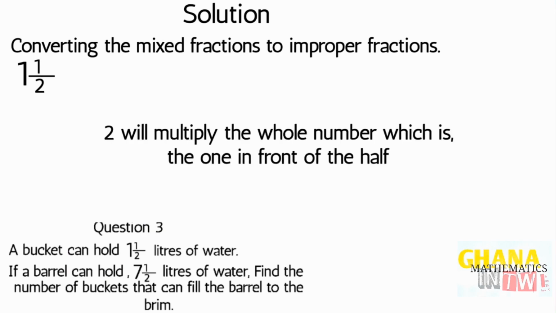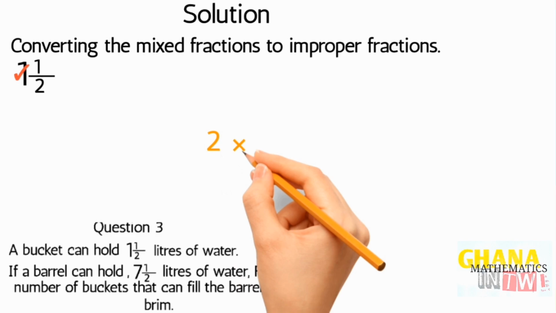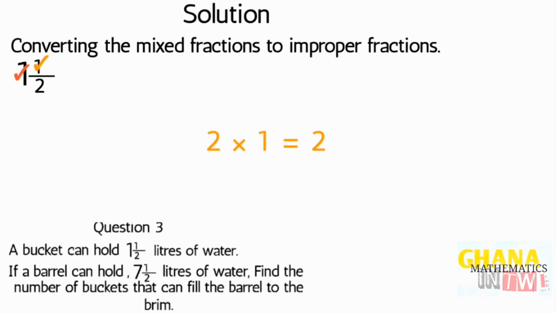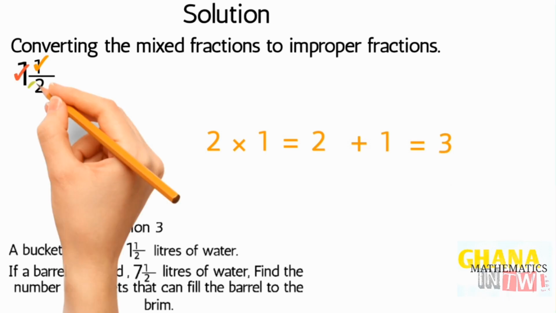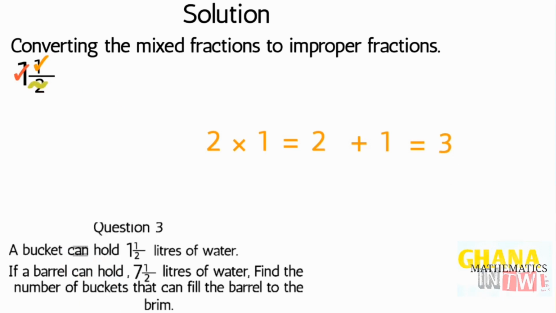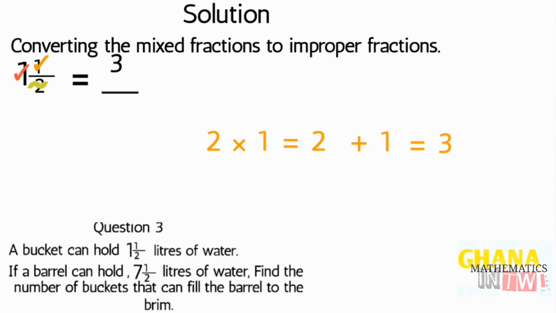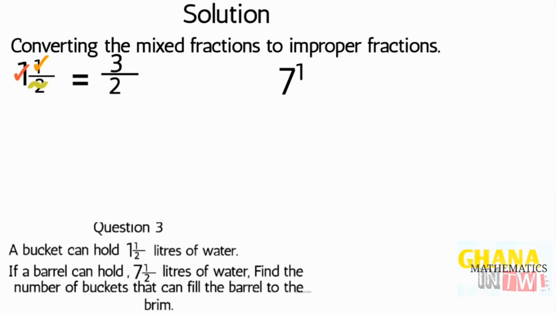I can multiply the 2 by the whole number, which is the 1, the big one. Yes, I've marked it with red color. We can multiply the 2 by the 1, and 2 by 1 is equal to 2. Then what are we to do next? Have you seen this one that I've marked with the orange color? We can add that 1 to the 2 to become 3. Then it will be 3 over 2. I've identified the 2 with some green color. So that is 3 over 2. The numerator is 3, and it must be over the 2.